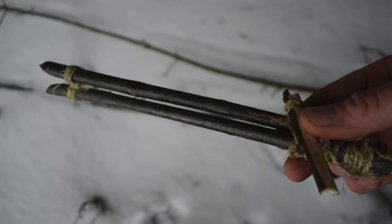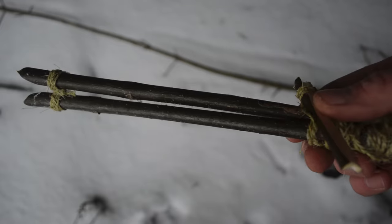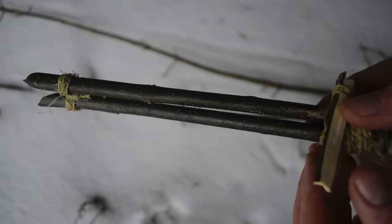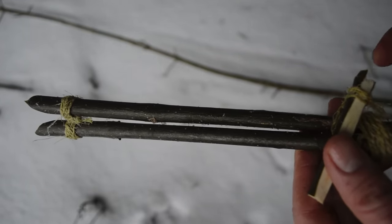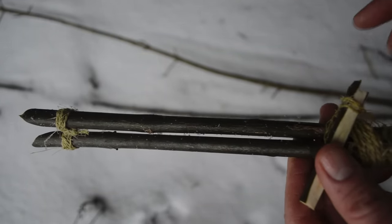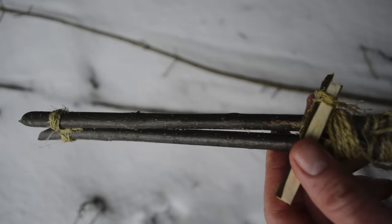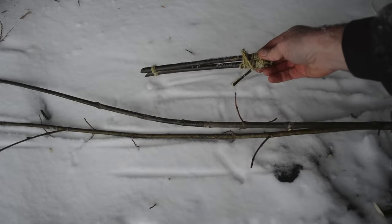You can make these in large bundles and carry them around, setting the traps as needed. We know that Native Americans did this because large caches of these exact scissor traps — dozens and dozens together — have been found in several areas, meaning Native Americans had trap lines where they would keep and set these traps. This is a Native American style trap that was used extensively in the Mojave Desert.